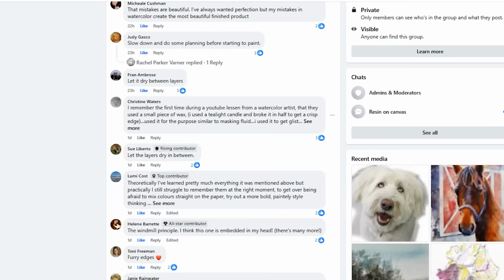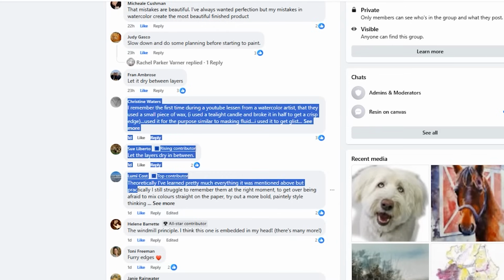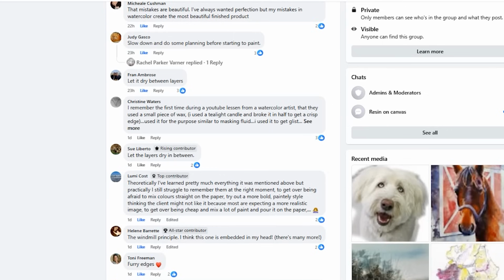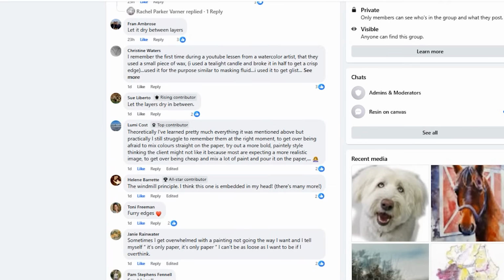Mixing colors straight on the paper for a bold painterly style. That's a Charles Reed tip. I think that's more of an intermediate thing to learn. But it is a good habit to get into, is mixing your paint on the paper. I'm not very good at that. The windmill principle, I talk about that in almost every video. Furry edges.